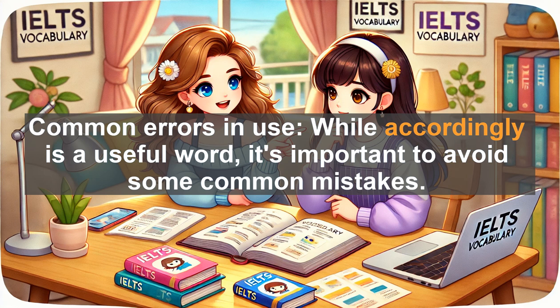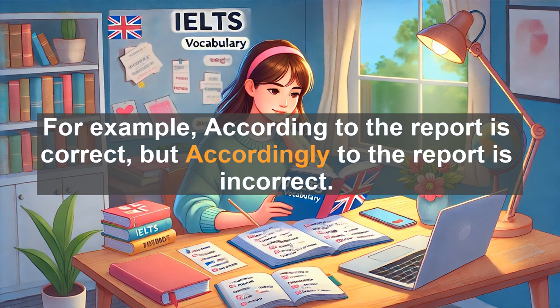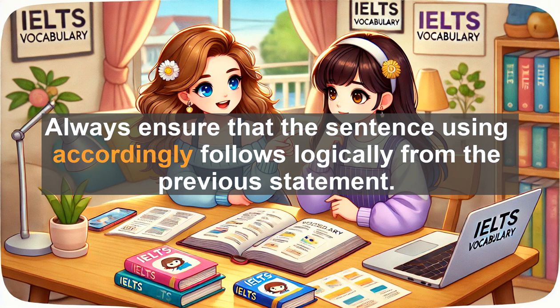Common errors in use. While accordingly is a useful word, it's important to avoid some common mistakes. First, don't confuse it with "according to," which is used to cite a source of information. For example, "according to the report" is correct, but "accordingly to the report" is incorrect. Another error is using accordingly at the beginning of a sentence without proper context. Always ensure that the sentence using accordingly follows logically from the previous statement.